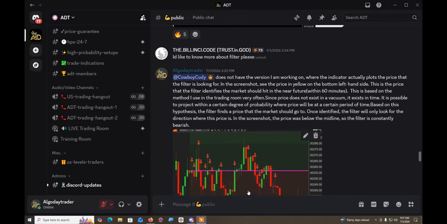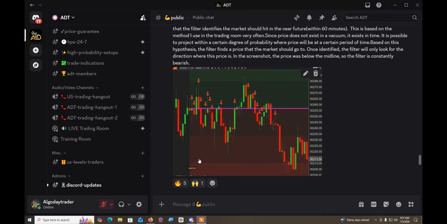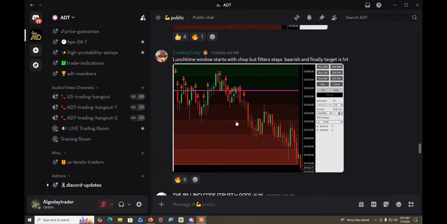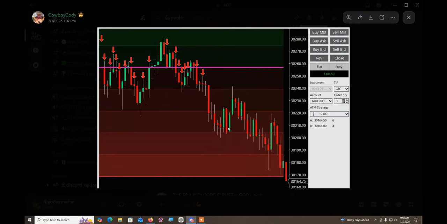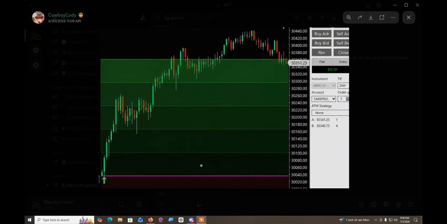See, I was responding to his post with the new version. Like I said, his version does not have the indicated price, but despite the choppiness here, again, the filter stays bearish, so he was able to be profitable under these conditions. That's not easy. The point is, what helped here was the filter staying bearish, and indeed, eventually, price does reach the target. So this is an example of an easy one and done.